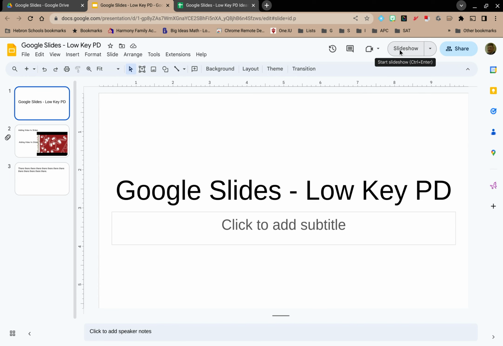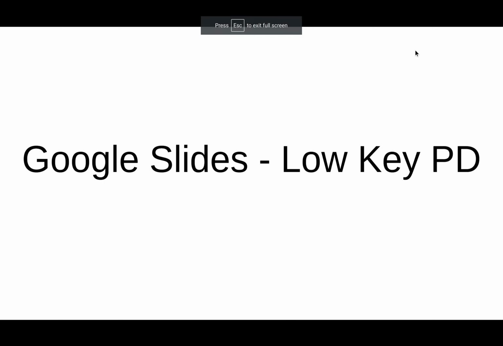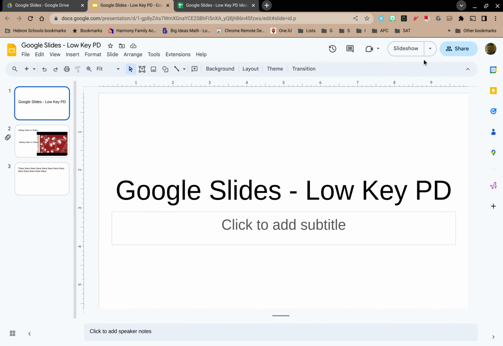Now what I'm going to do is exit the slideshow and show you this one over here. If you click on Slideshow, notice that this pill-shaped button, about three-quarters of it says Slideshow, and then there's this down arrow. If you click on Slideshow, the exact same thing happens. It just opens up the slideshow, no different than using the View menu.